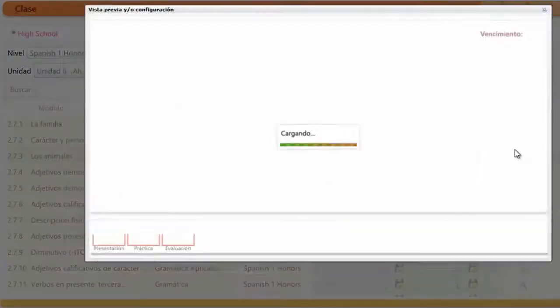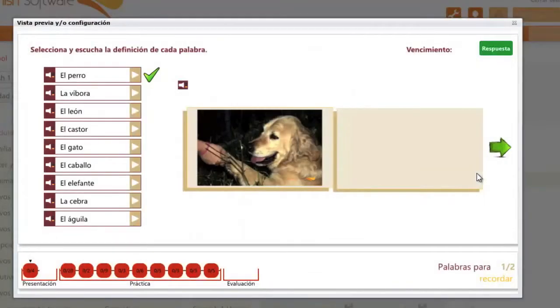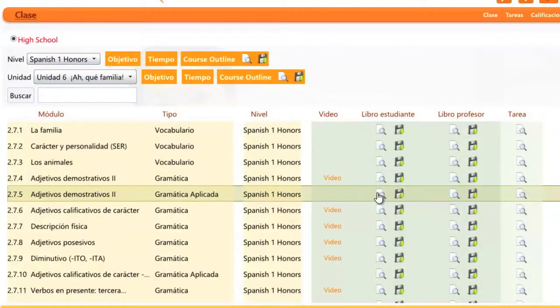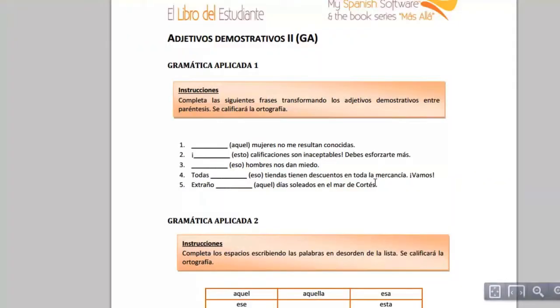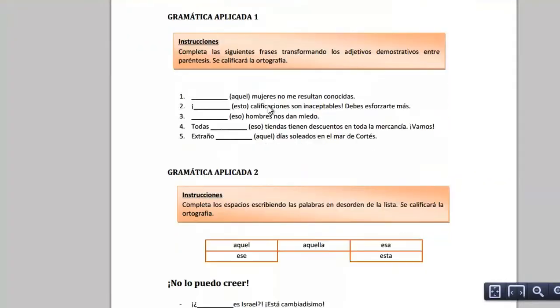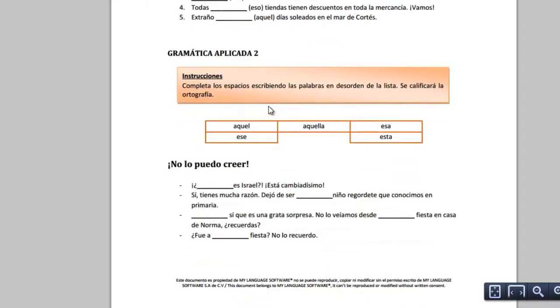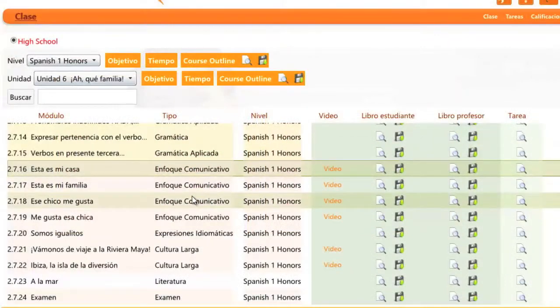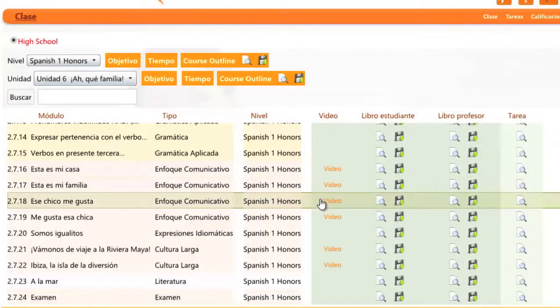Your students will master vocabulary and grammar through each module's homework section. You may use the Applied Grammar module as a 15-minute quiz for your students. The quiz can be done on paper or by computer. Computer quizzes are graded instantly. Now, let's move on to the communicative approach, where our system makes the classroom come to life.